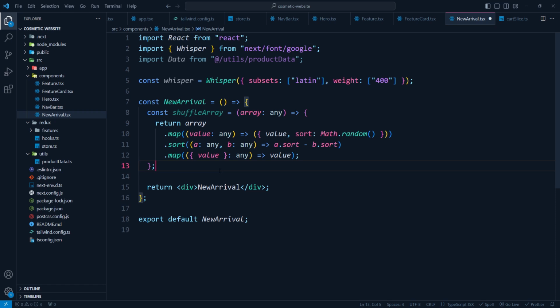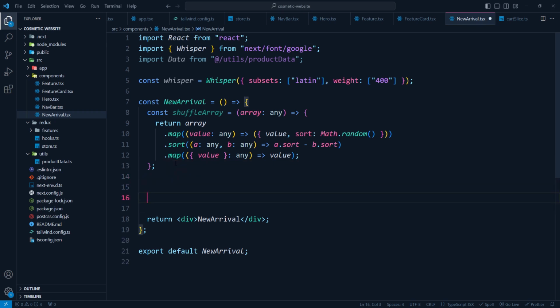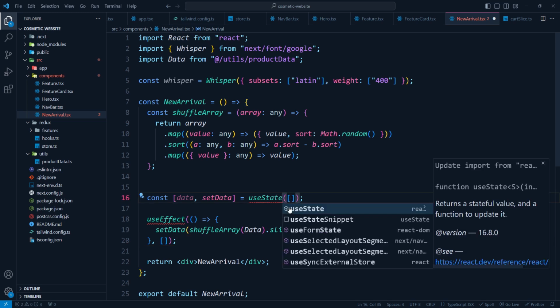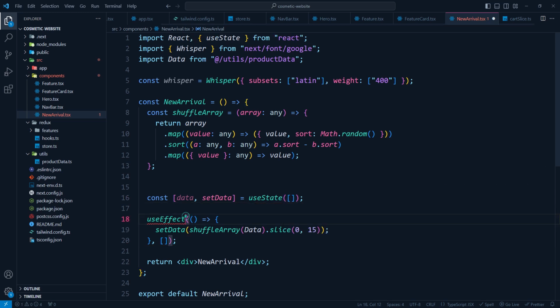Okay, so next we'll take a data state and set data. We will import useState from React and useEffect from React too.